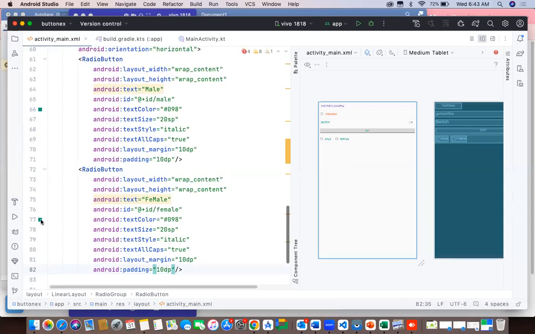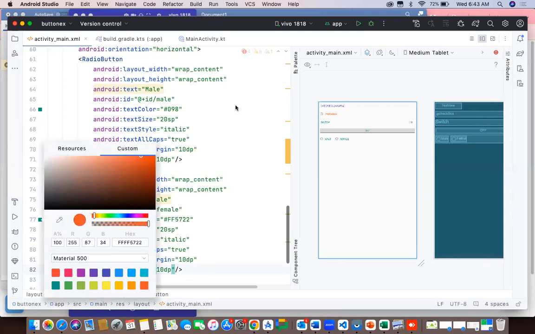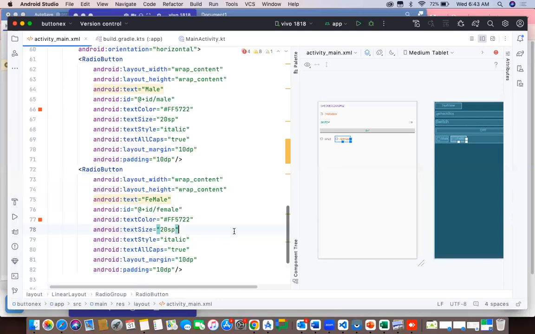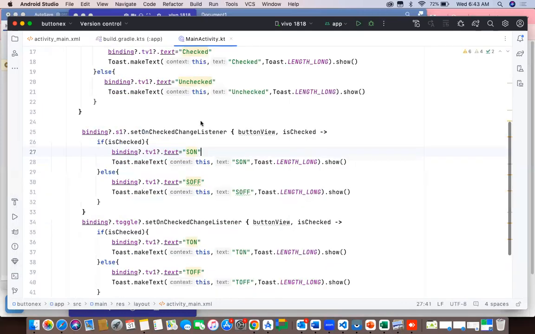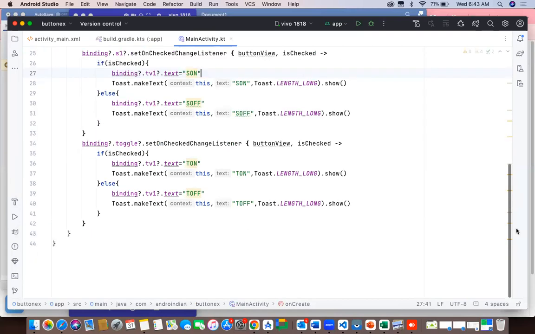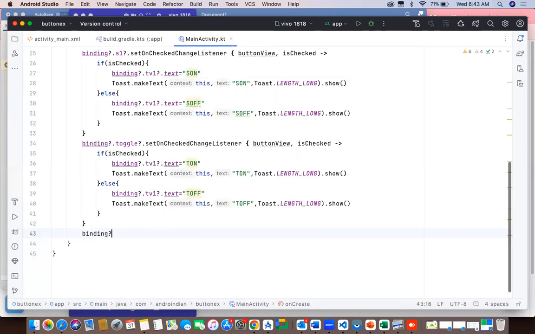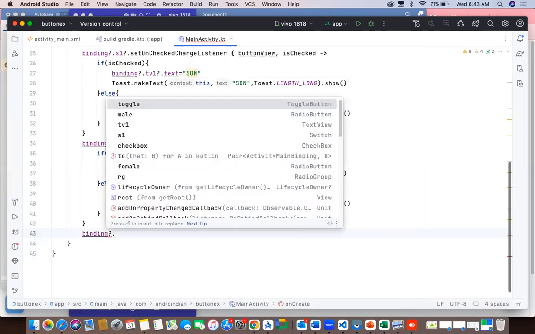So now I want to apply a listener for this. For this case, we will apply the listener for the radio group, not for the button. So based on the radio group, we will handle the listener, right? So that is binding dot RG, right?